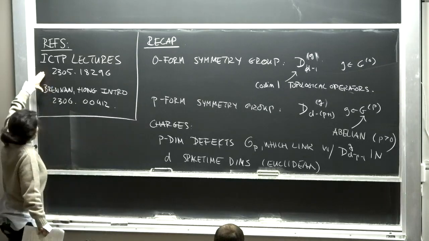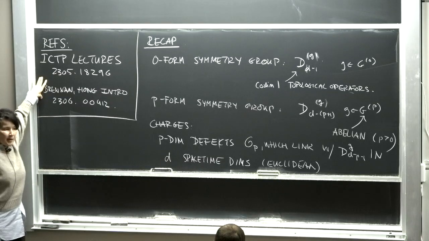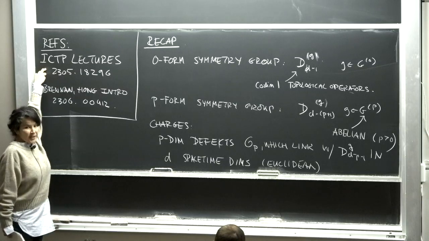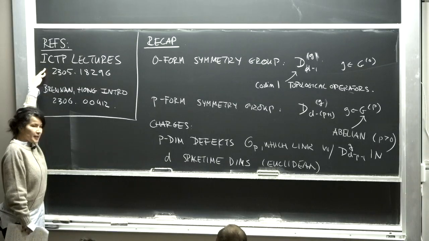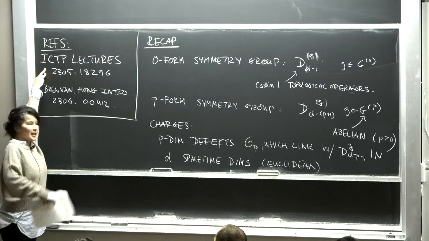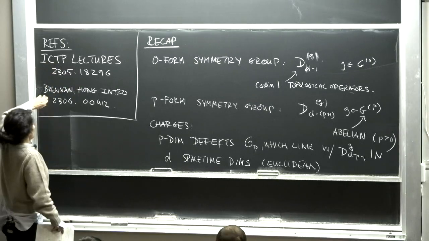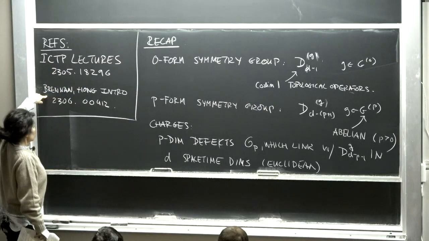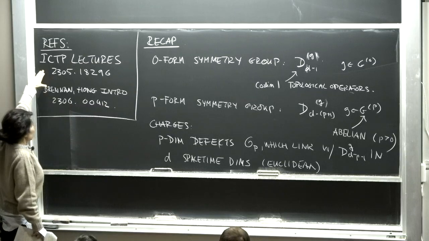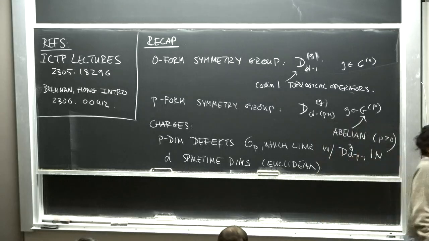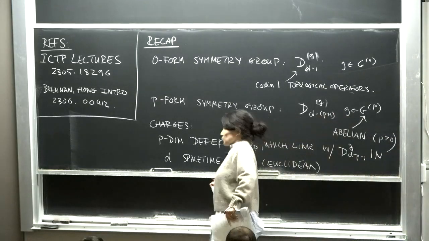So two references, there'll be some things where I'll just say, you can check this, you can look it up. There are these ICTP lecture notes. They're mostly non-invertible, but there's one section that's invertible that'll be relevant for this. So that's something maybe you can look into. And then also recently there were these notes by Brennan and Hong. All of these are very recent. So there isn't really a complete review of invertible, generalized symmetries yet. But I think these might be very useful.